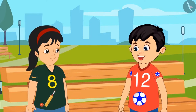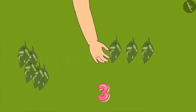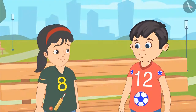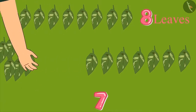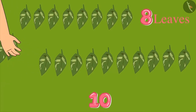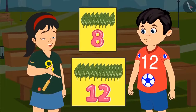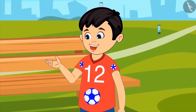You collect twelve leaves and I will collect eight leaves, and then let us see who has more leaves. Okay, Chotu, you do it first. One, two, three, four, five, six, seven and eight — here are eight leaves. Now you collect twelve leaves. One, two, three, four, five, six, seven, eight — that's equal to the number of leaves you collected. But there are nine, ten, eleven and twelve leaves. So now tell me, eight leaves are more or twelve leaves are more? Twelve leaves. This means your t-shirt has a greater number written on it than my t-shirt. Yes, Pinky, you are absolutely right.